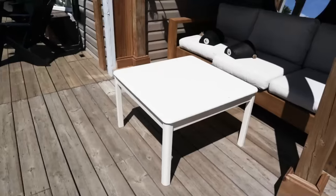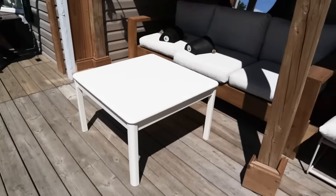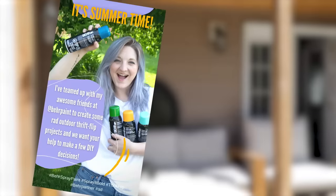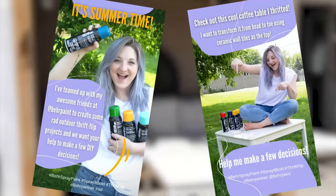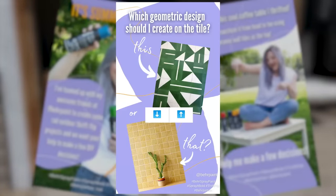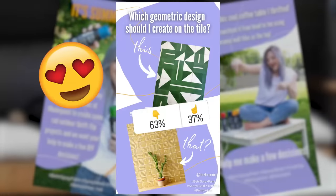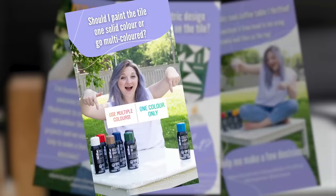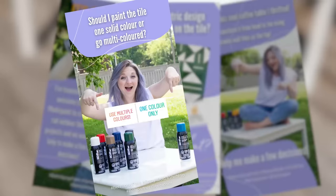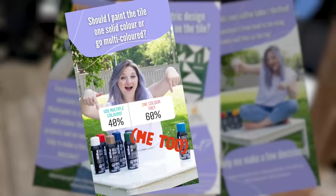Okay, friends, so this is my thrifted table. I want to add some cool tile on top. Like I said, I went to you on Instagram and you guys weighed in on the options. I first asked which geometric tile design we would be tackling, and 63% of you went for the fun wavy lines. Love it. I then asked if we wanted to see multiple colors used or keep it simple, and 60% of you said keep it simple, and I agree with you.